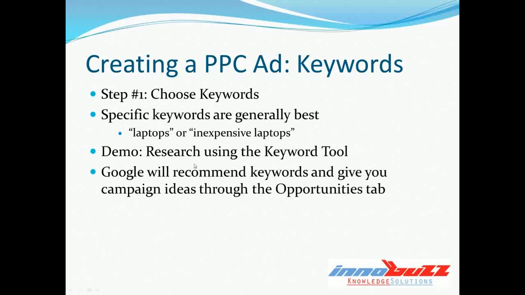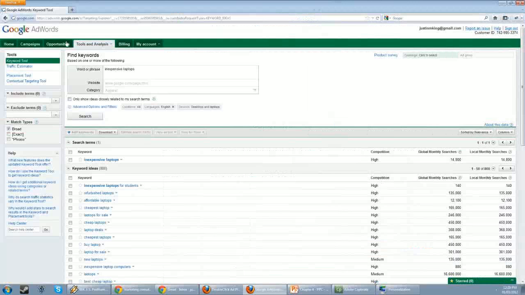So, as we saw, Google will recommend keywords, but there's also this opportunities tab, which, let's just go back to that real quick here. This guy right here, if you were to click on it, and with my account right now, this is my personal account, so I've got kind of a sample campaign that I put up and ran earlier, if I were to click on it, it's going to say that it recommends nothing. If you had an actual active account that was running ads and you'd taken the time to really develop it, it would bring up relevant keywords and it would give you an estimate about how much traffic you could expect to get, in addition if you utilize these keywords as well.